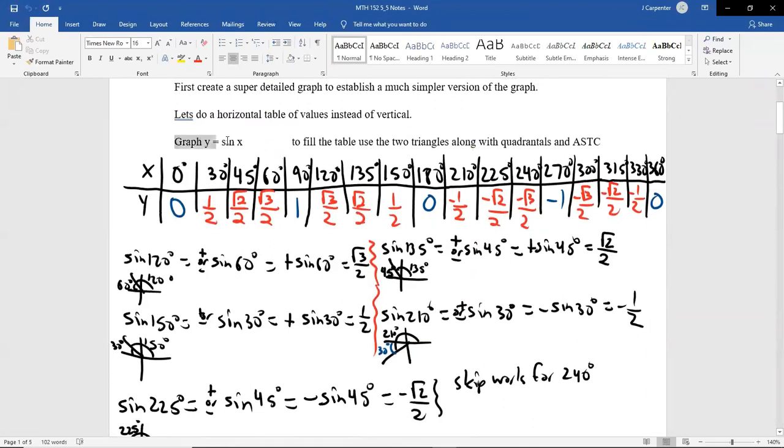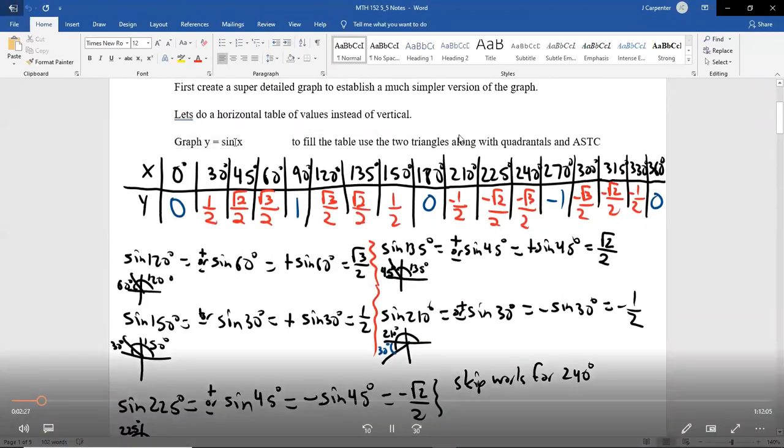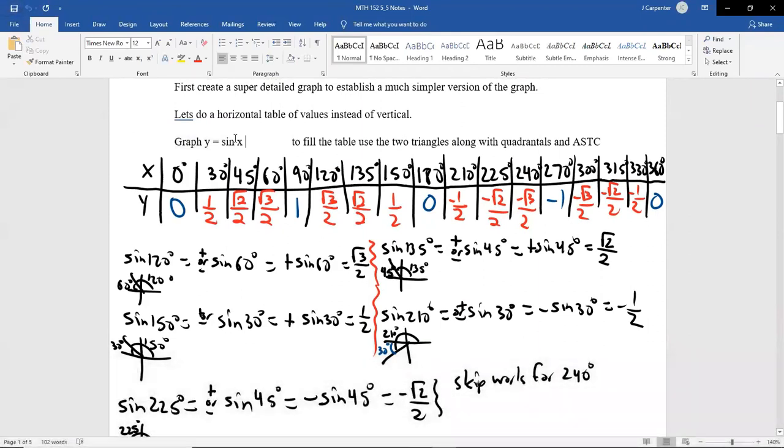So this was graphing y equals sine of x. So x is what we call the angle, so 30 degrees, 45 degrees, 60 degrees, 90 degrees, whatever, or in radians, doesn't matter. And then y would be, well, it's coincidentally the y coordinate of the unit circle. Using the reference triangles in the red, the unit circle is what we use to get the blues, however you go about doing that.